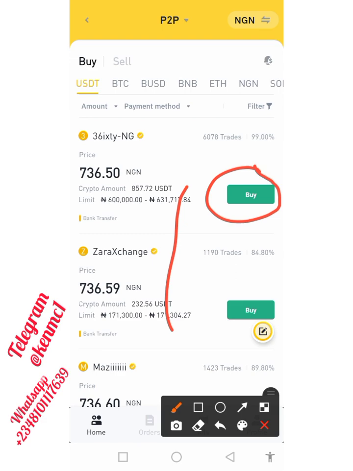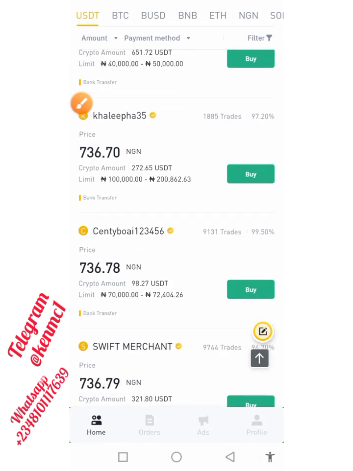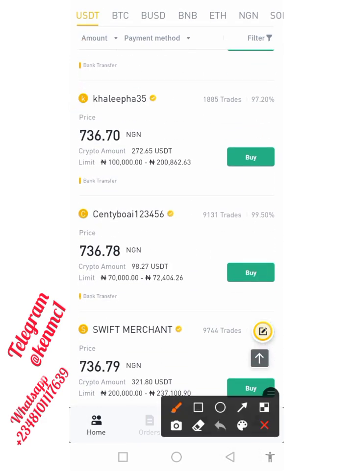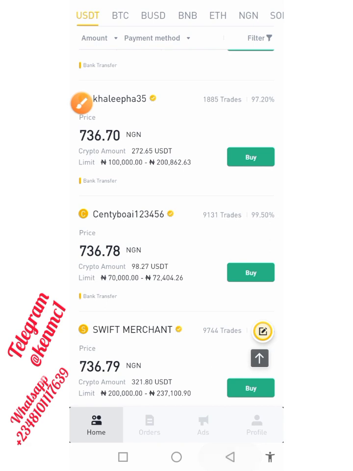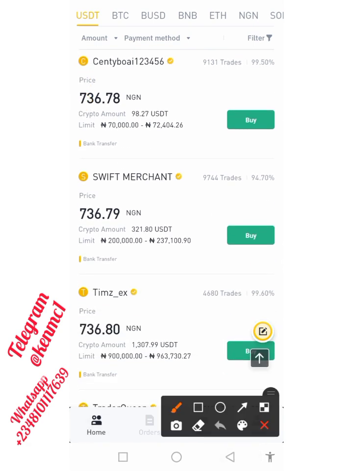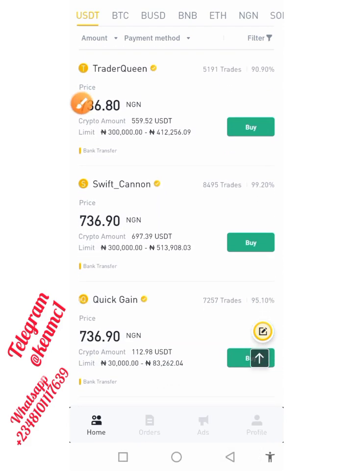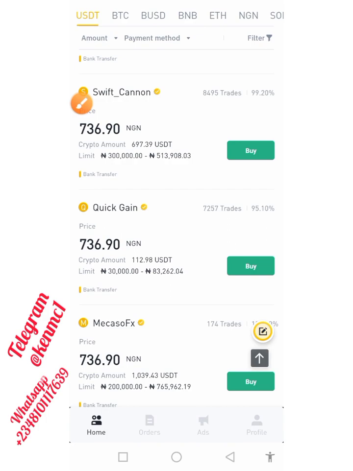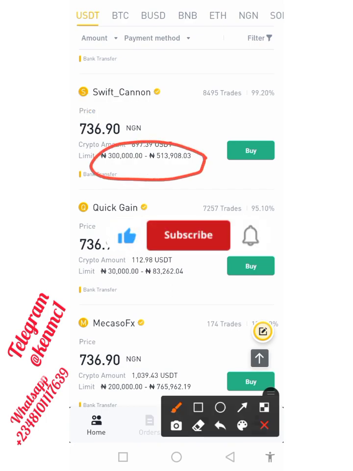Just go through all these people, look at the limit that they are selling. If the limit is okay by you, look at the payment method. So these are just the things you look at, and then of course you should also look at the trades that they have completed and the percentage of the transaction. So those are just the things you have to look at, so that you will not have to deal with a scammer.